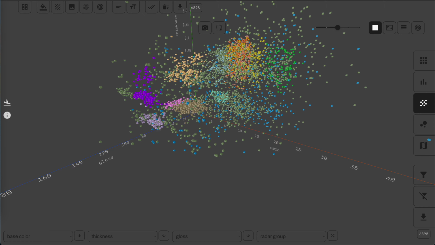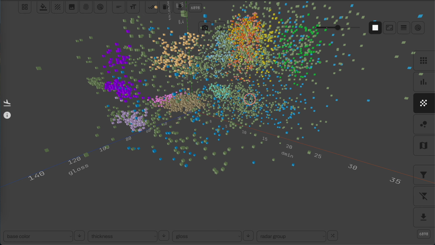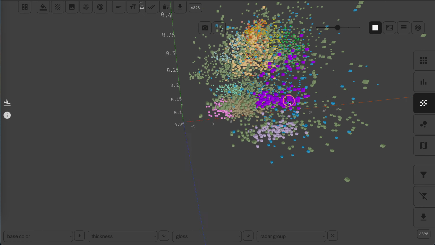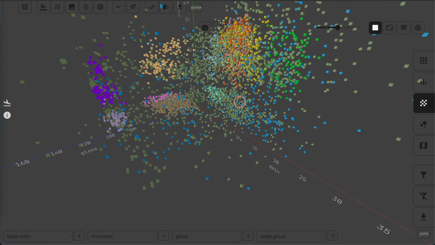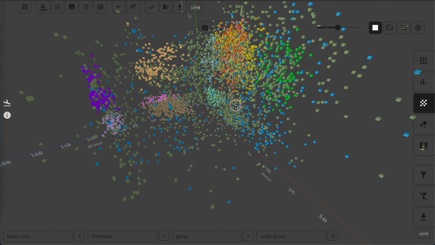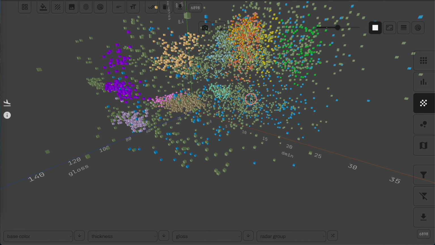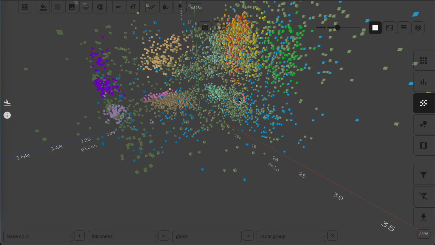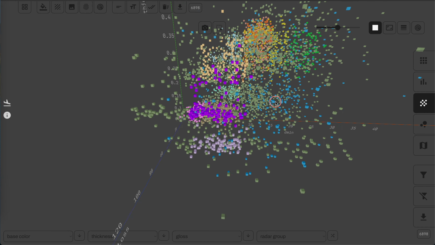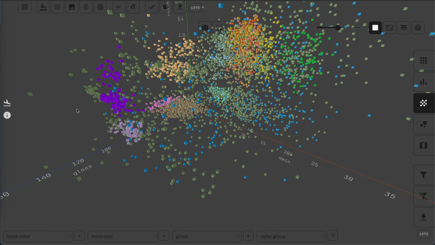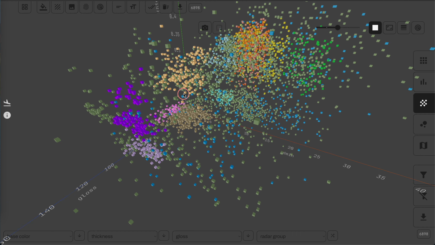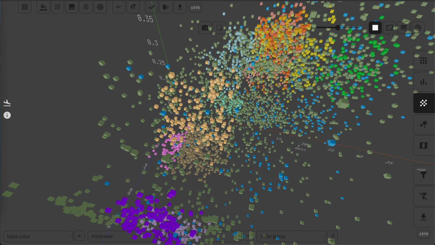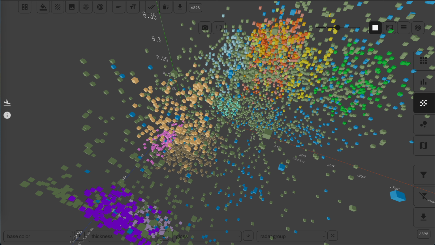When you have a bunch of points in a continuous space like this, and the points are pretty evenly distributed throughout the space, it's hard to draw boundary lines, right? But you can see that generally speaking, those boundaries are pretty well respected here, which is what you would hope. So you have all of these purple items together and all these pinks here. And when you look at this tangle of things here, you've got the blue and the orange and the yellow.